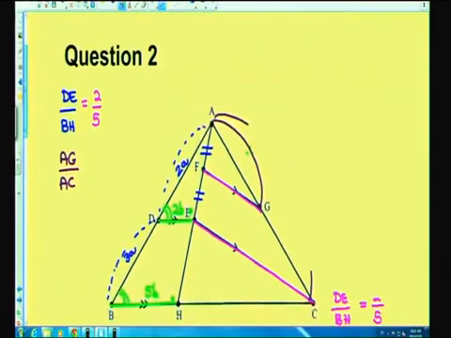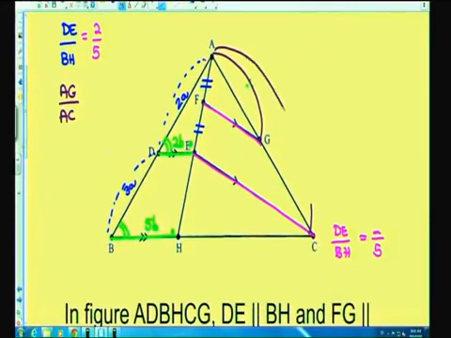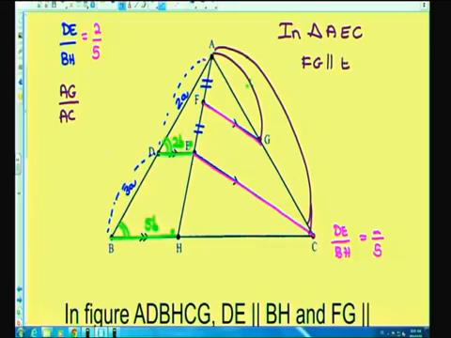So right, now remember what I said to you, if we're going to use that one, a good idea is to tell them what triangle we're working in. So it's in triangle AEC. We know that FG is parallel to EC. Now, if that is so, we don't have a problem because we know that AF, let's start with the one we wanted. We wanted AG to AC. So AG is this one, so the matching one would be AF, and AC is the entire length, so the matching one would be AE.